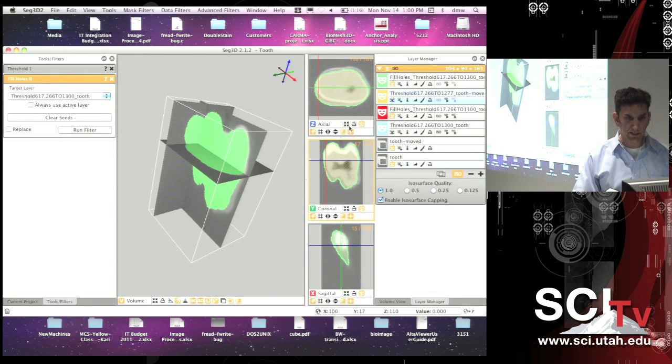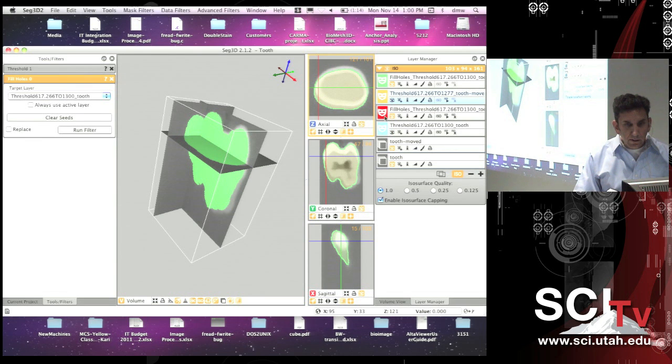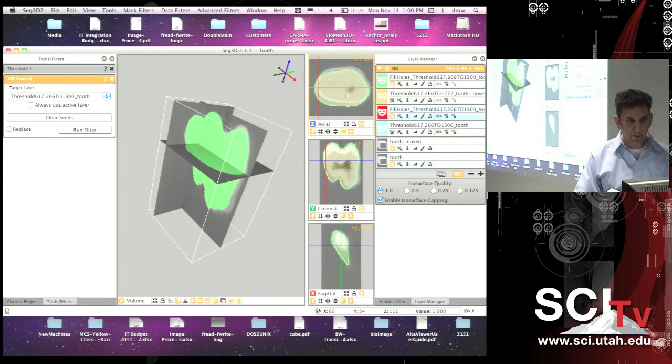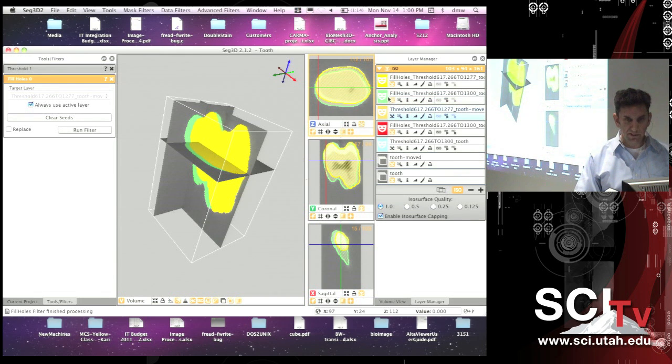And as we can see as I scroll through them, I'm not sure why I'm not seeing the other one. You didn't have the active layer option clicked when you ran it, so the wrong layer. Oh, I did the wrong layer. Thank you. Great. So let me go back to this one. Oh, yeah. Run filter. Great, that's better. So I'll get rid of the green one.